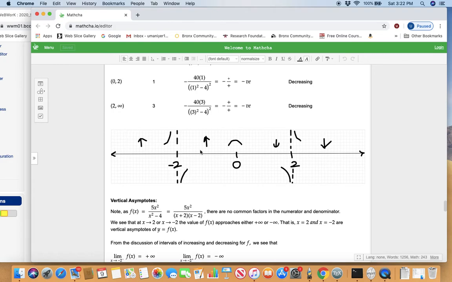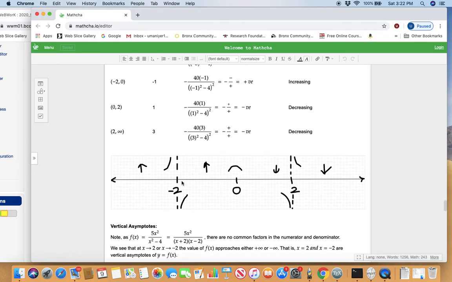Likewise here, in the second interval, my function was also increasing, right? So, mind you, it cannot go up like this because we don't read from right to left. We read from left to right. So if I'm increasing, I have to come from negative infinity. So my curve has to rise in this fashion. After 0, here is vertical asymptote. I'm decreasing. So wherever I am, I'm going to negative infinity.